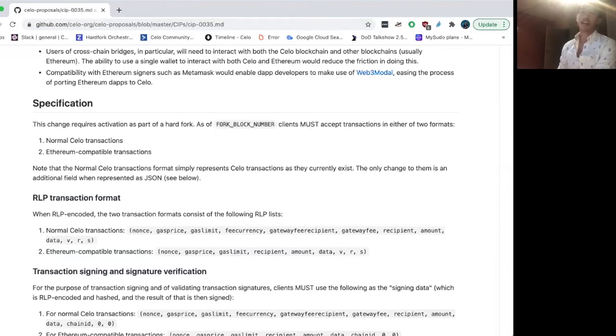And again, it's of course very hard to predict how exactly that will play out, but it might end up with a two-class level of dApps where some dApps exclude what I consider a large part of the target audience of Celo itself. And so I don't think that's an opposition to the CIP, because I think in and of itself the benefits probably outweigh that concern, but I just wanted to flag that.